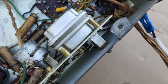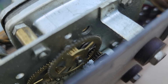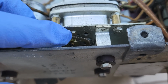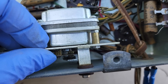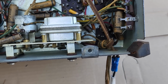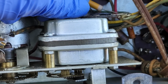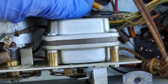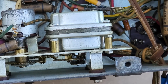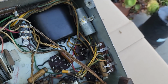Well, it looks like it's trying to turn. And it's not frozen. Oh, you know what? It's not engaged. So I'm gonna need two hands. Let me give it power and see if it's frozen. No, it's not frozen at all. It feels like a split phase capacitor motor with a bad capacitor. It just hums and it doesn't have the other phase to get it to turn. Without even looking at the schematic, this thing looks guilty. Has two wires coming out of it.